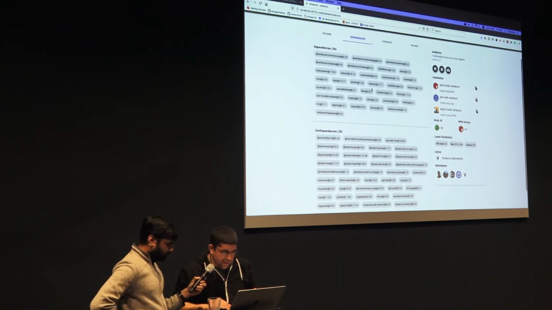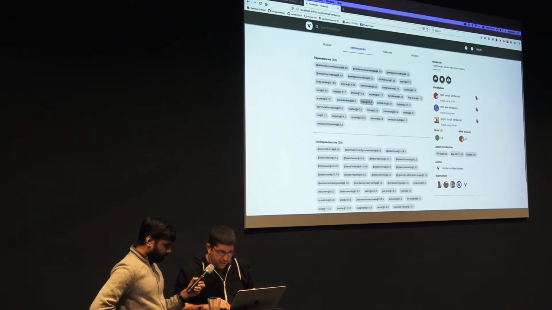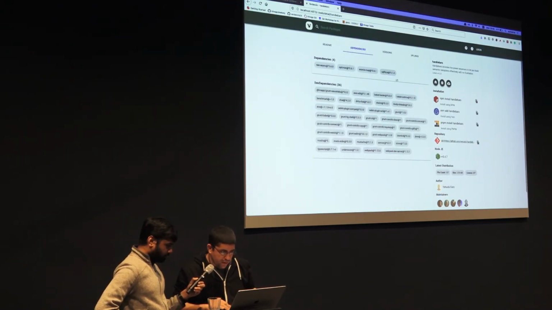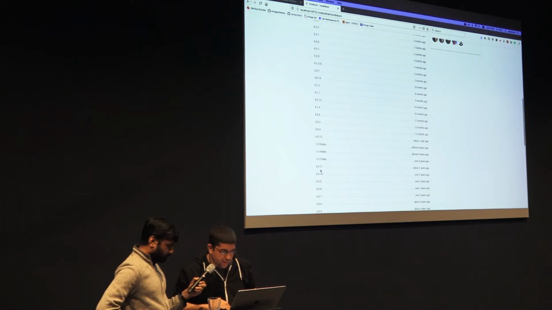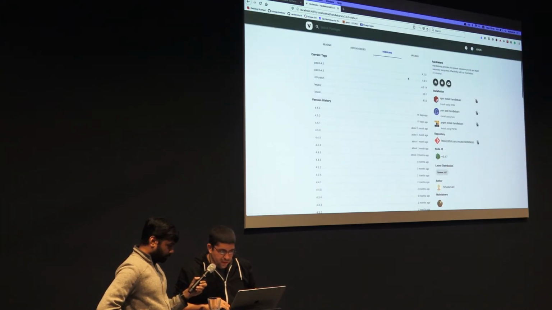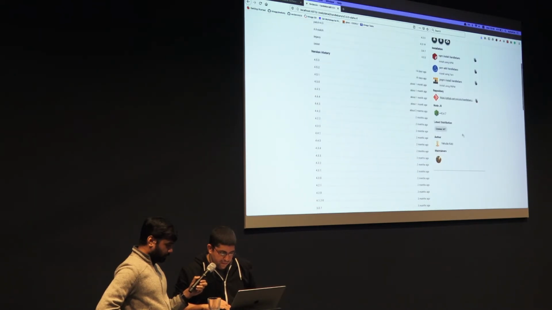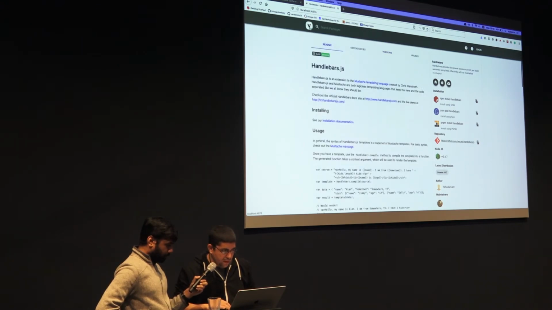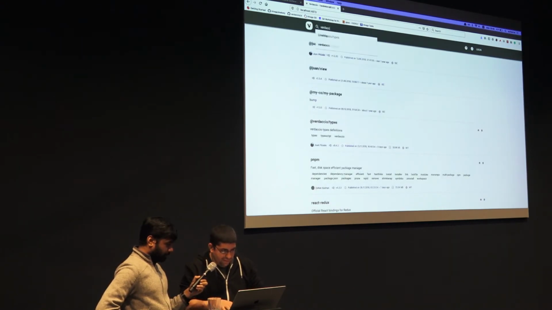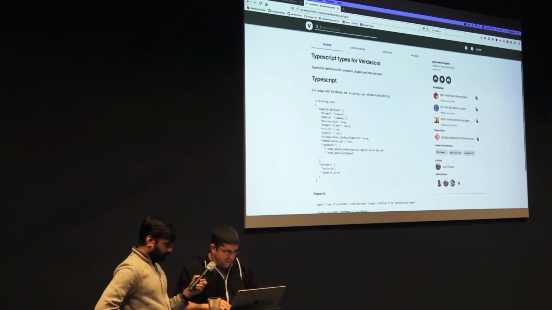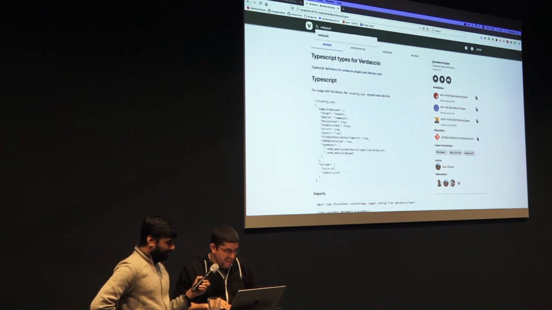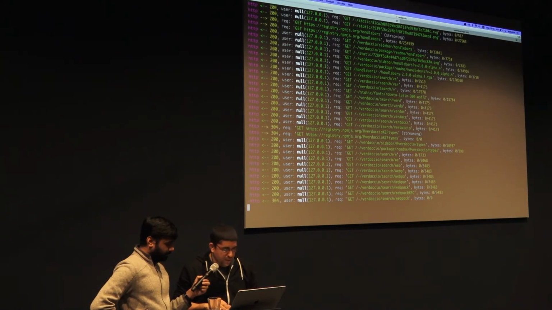You can navigate on them. You can access the dependencies, dev dependencies. In this case, we don't have optional dependencies, but you can browse even the versions if you want to see different versions. You can access them, download them, and yeah, we display the usual information for each package. You can even search. We have Webpack? Yes, we have Webpack. Okay. So it's really easy to use the UI.